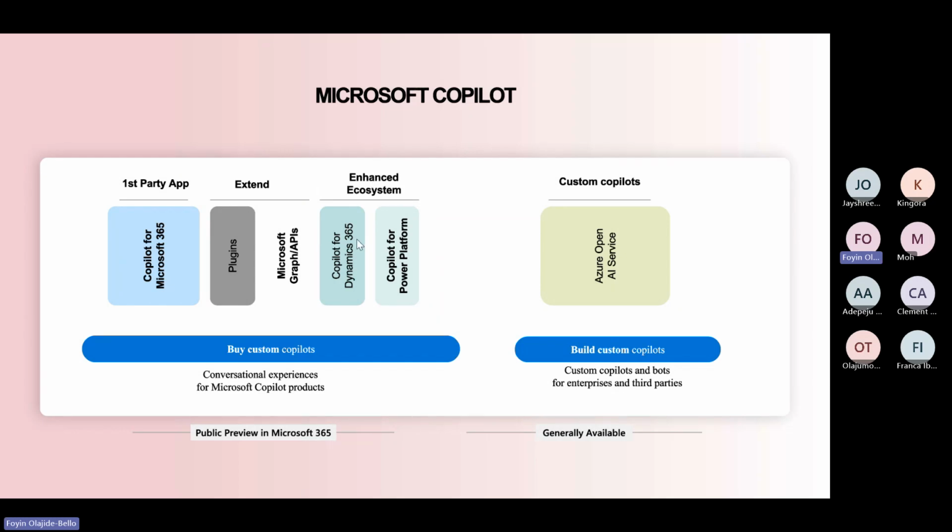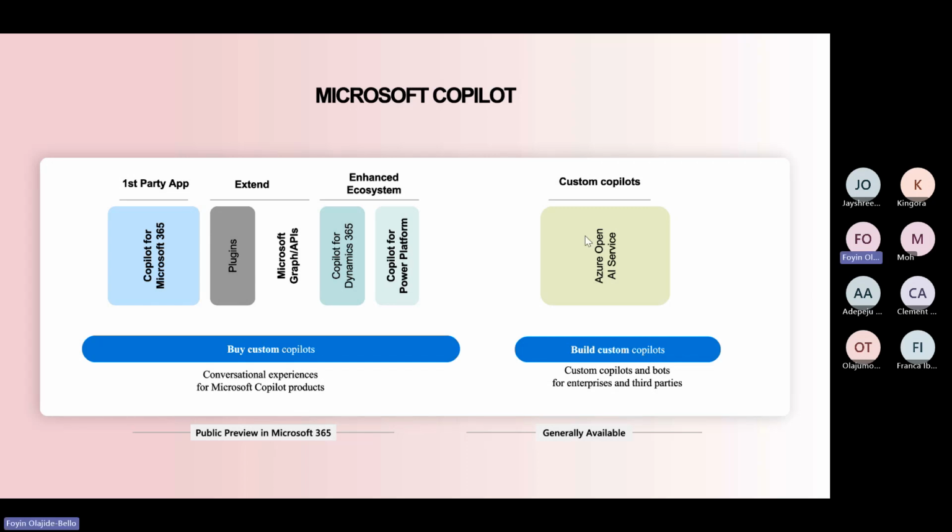And then we have the enhanced ecosystem. That is when you have the Copilot in your business applications. So, for example, there's Copilot for Dynamics 365, Copilot for the Power Platform. There's Copilot Sales, I think, which is a part of Viva. So you now start talking about all of those Copilots that exist in other Microsoft solutions. So Microsoft's goal is to make Copilot available in all of their solutions. Every Microsoft solution will have a Copilot in it.